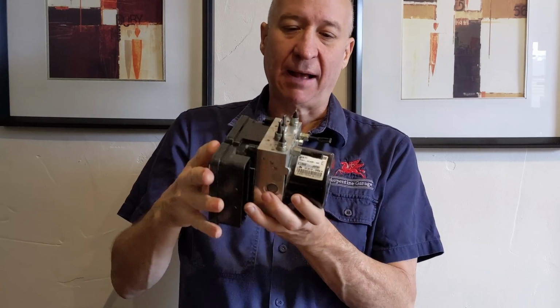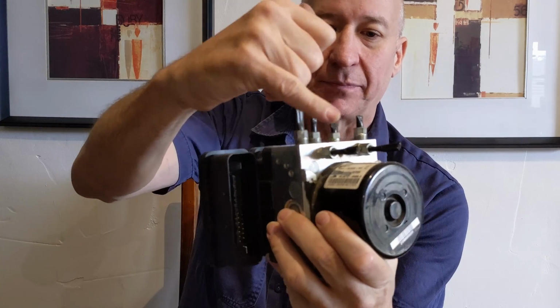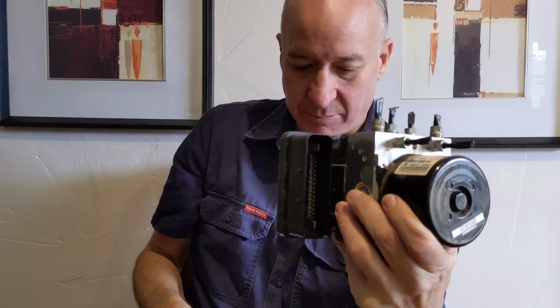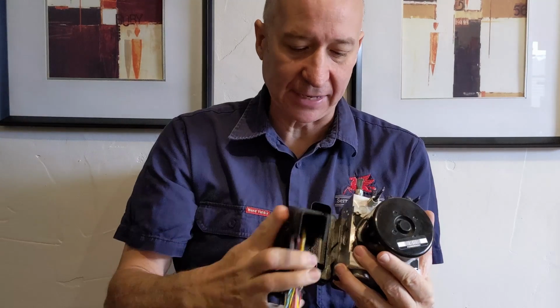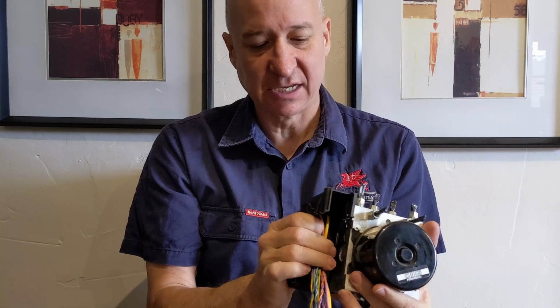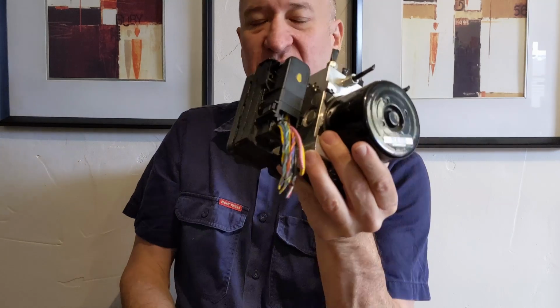But two things have happened in the meantime. One is someone from Queensland has contacted me and wants to buy the ABS module, and that means I need to pack it to be able to send it in the mail. And as you can see, I've cut the brake lines, and in fact, I've also cut the harness because I need to protect the plugs while it's in transit.